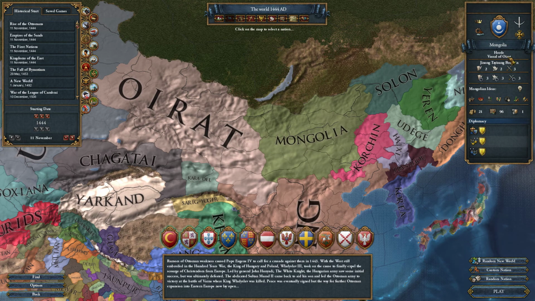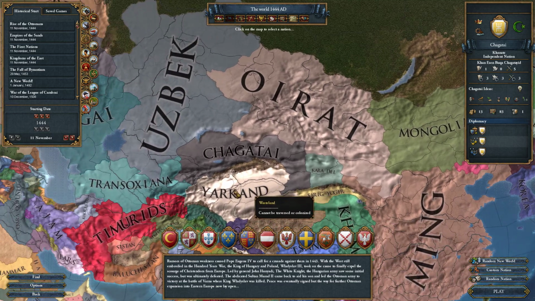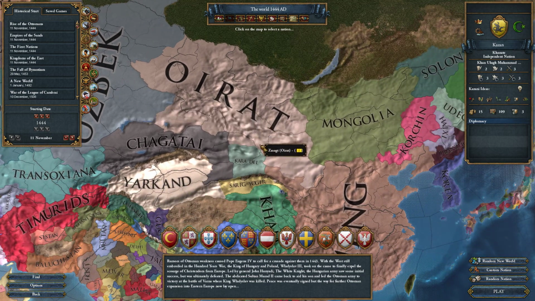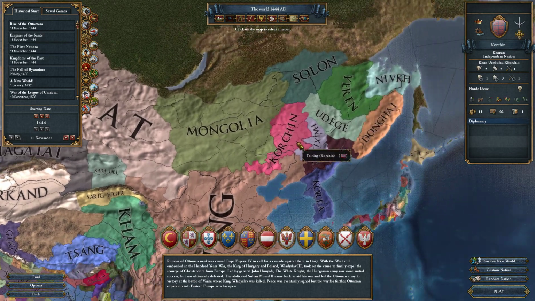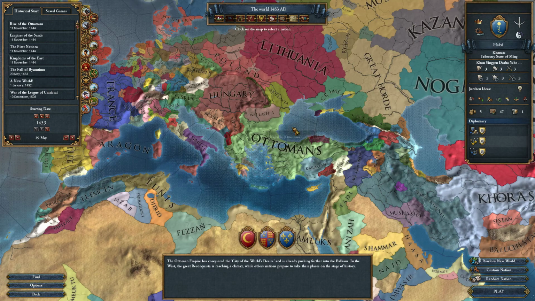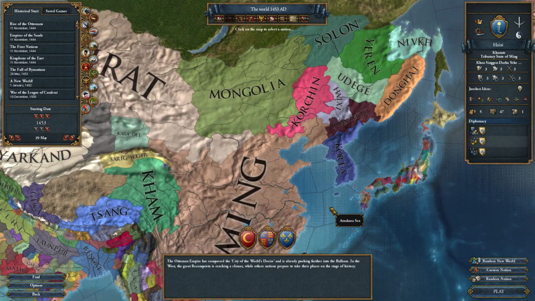Mongolia starts as a vassal of Oirat. Okay, I was unaware of that. Chagatai and Yarkand are... Yarkand is a vassal of Chagatai. Uzbek is independent. Nogai and Kazan are as well. Fair enough. Then what about Manchuria? Is that something that needs to be formed? I guess so. Let's try a later start date, say 1453, and see what happens over here.